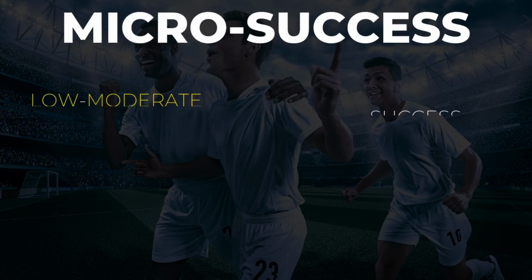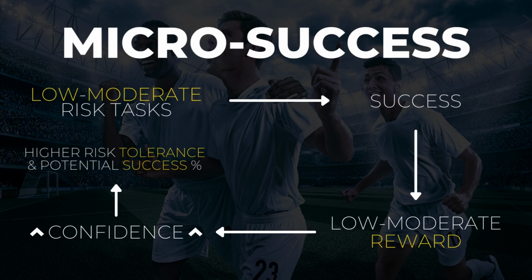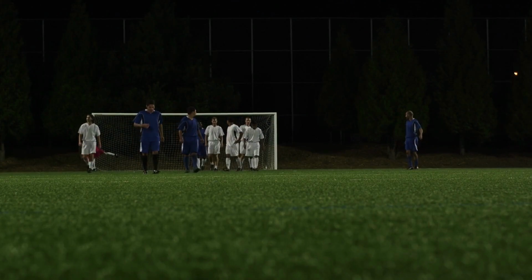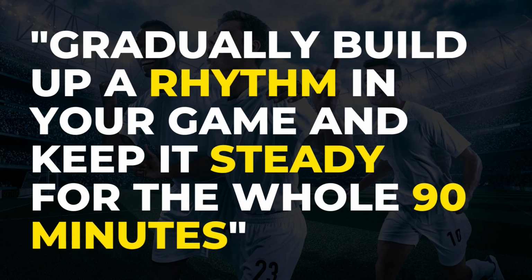By making those small wins, you're basically building up your confidence. That increase in confidence can help you achieve greater success even in those high-risk plays your team needs you. It's plain logic. Apart from that though, letting the first 10 minutes of the game be less intense and accumulative allows you to gradually build up a rhythm in your game and keep it steady for the whole 90 minutes.